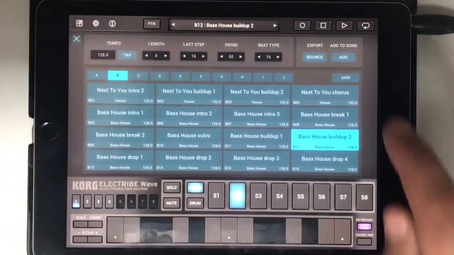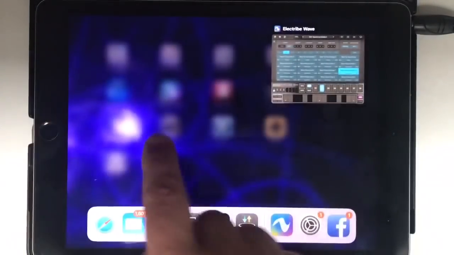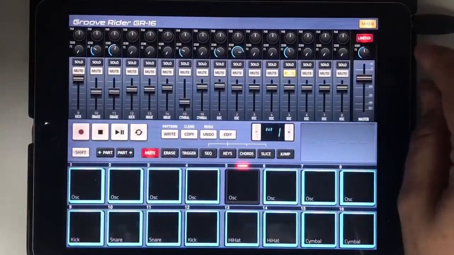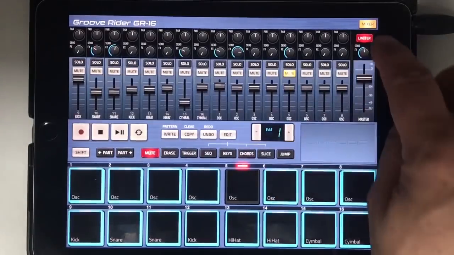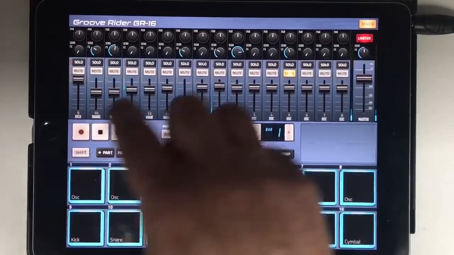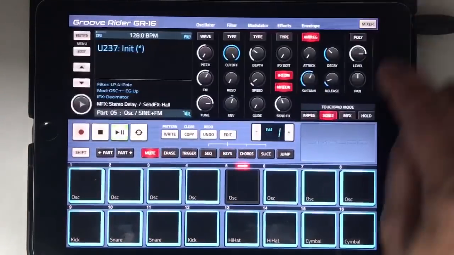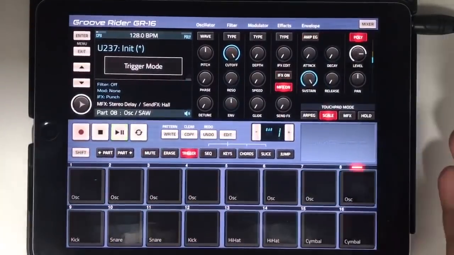Now, Groove Rider does have the advantage, the one thing that it has that this doesn't have. If I go and pick up Groove Rider by Jim here, let's go to a part, pick one of these.